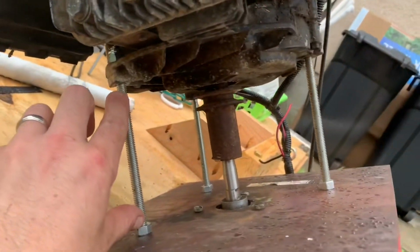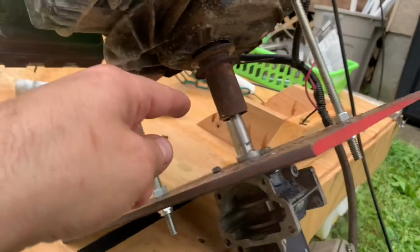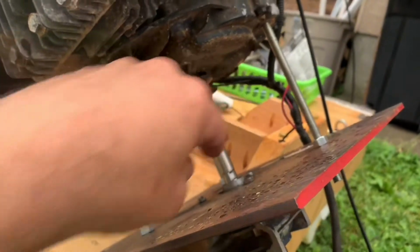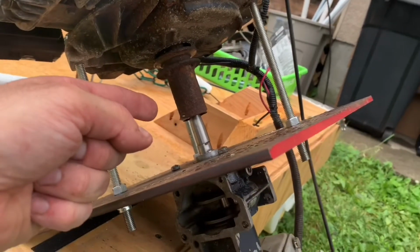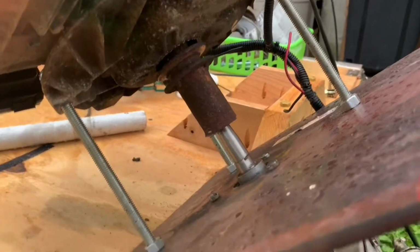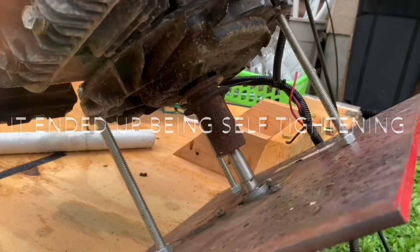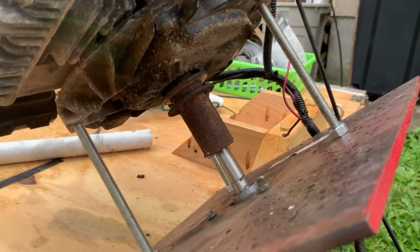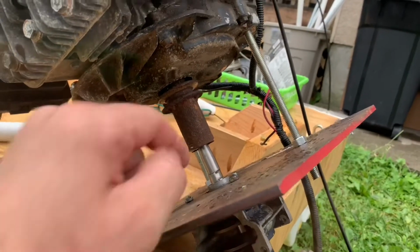Built some stands out of threaded 3/8 that go directly into the motor. And I haven't done it yet, but I'm gonna drill it out here, probably in 2 spots on each side, basically so it doesn't unthread. I'm not sure how that's going to work yet, which way the propeller is going to go. Either it's going to thread it more and make it so that it doesn't come loose, or it's going to try to unthread it, and if that happens, it could start to pull everything apart. So I want to make sure I get that.